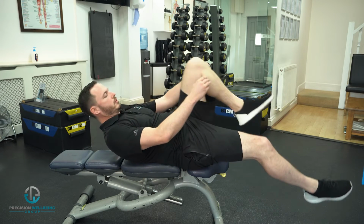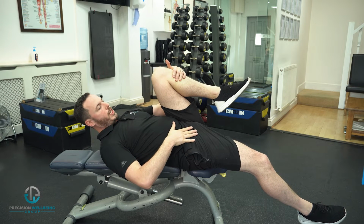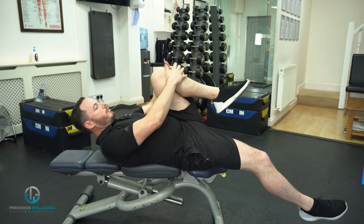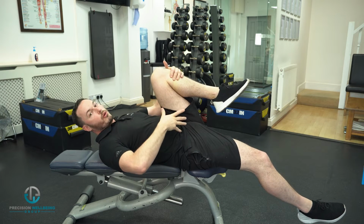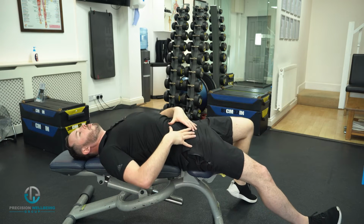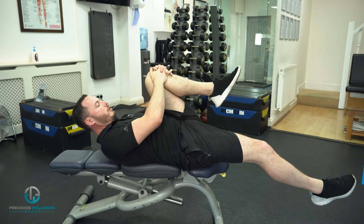Lie down and lift one knee. So if you want to stretch your right side, your right hip flexor, then pull your left knee up towards your chest. What this does is it prevents your pelvis from rolling. It prevents your back from arching. So it pulls the pelvis and puts that nicely into wherever you're lying on.